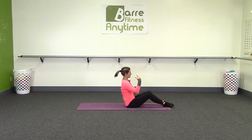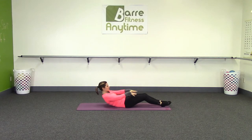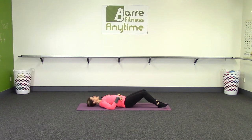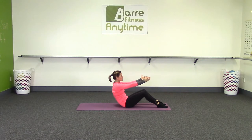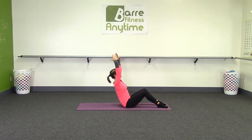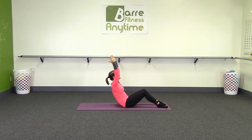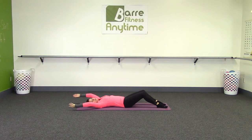Easy at first, and we can make it harder. Reaching forward, and you're going to roll your spine back one vertebra at a time. Keep the knees bent, plant the feet. This is a neutral spine here, as those arms reach overhead right by those ears. Pull that rib cage in with a neutral spine. Lift the arms up, lift the head up. As the head comes up, you come into imprint here. Rolling up one vertebra at a time. Go nice and slow. Stay back of the tailbone and sit bones. Reach your arms up right by those ears. Don't worry about the legs. Reaching backwards and then tuck the tail and roll through as those arms stay right by those ears if you can. Coming back to a neutral.